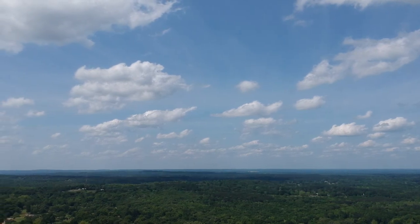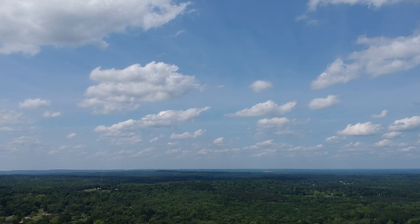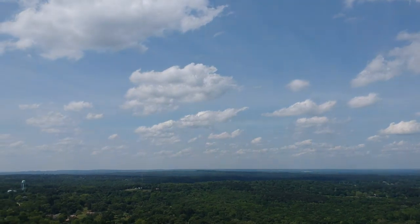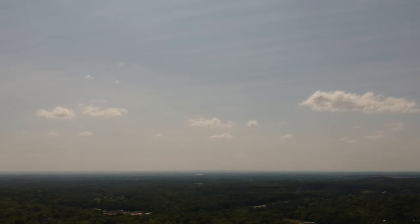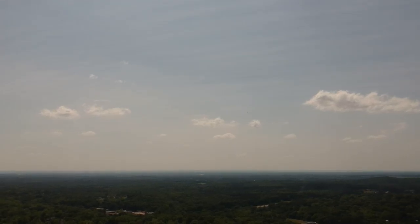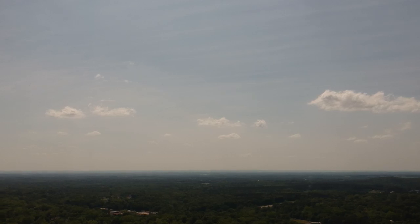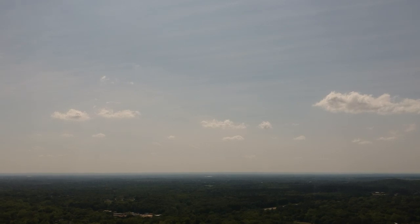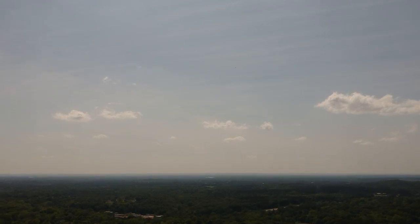Well, we've got a lot of cumulus out there. It's starting to look like summer. Bases on these clouds are up at about 4,000, and I don't know if you can see it through the breaks, some cirrus aloft. There are very fine filaments there, and it's almost like a cirrostratus layer. A sign of change coming with a Pacific system on the way here.